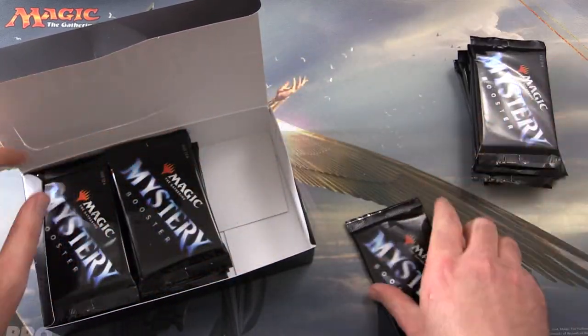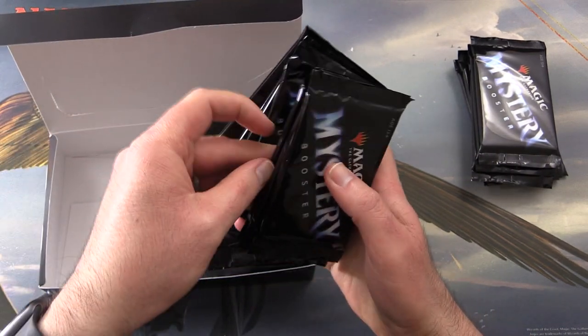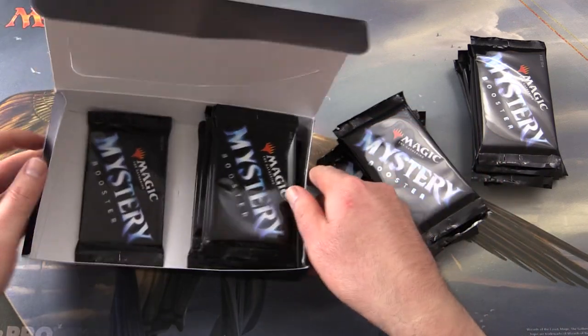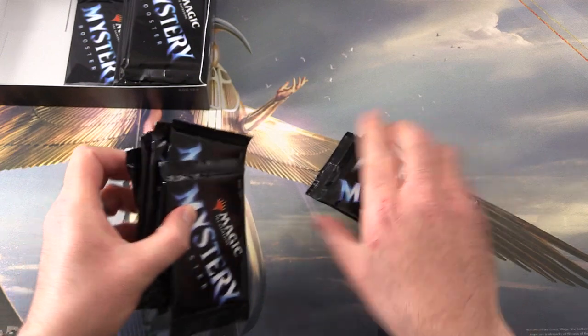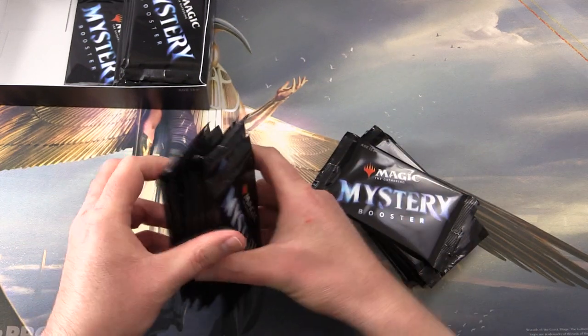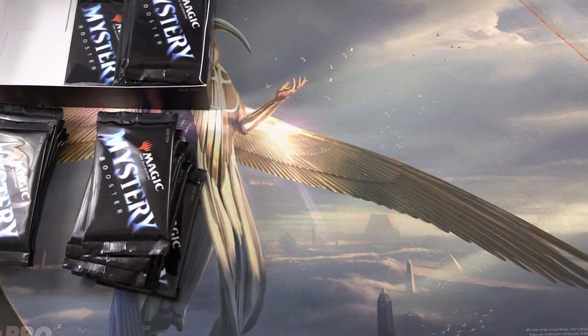Okay, so I'm going to grab the ones from the ends here and remove a pack, that should give us 14 in total. So let's check it out. We've got 4, 7, and perfect. Right, so let's introduce the patrons.